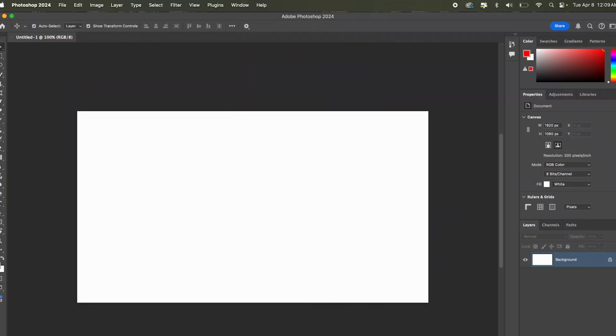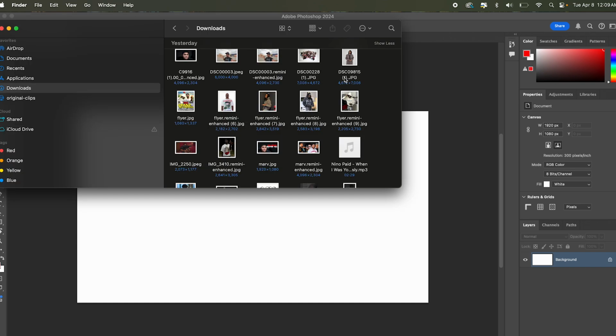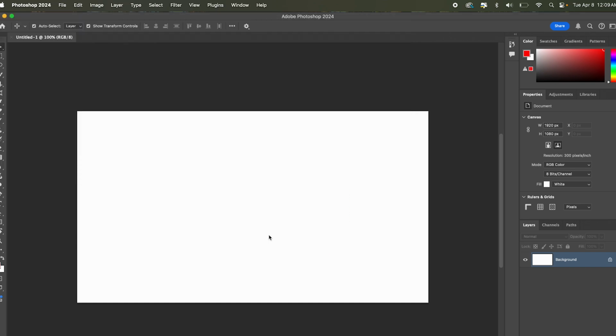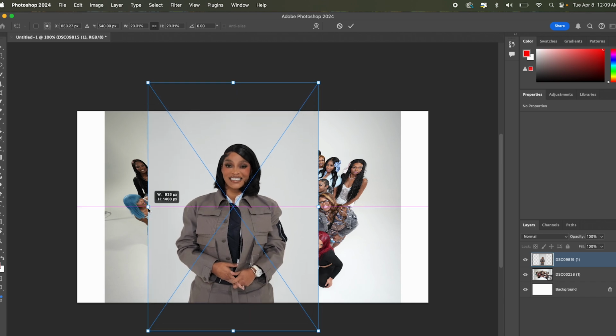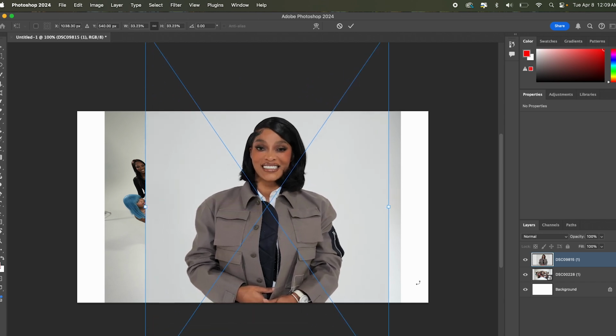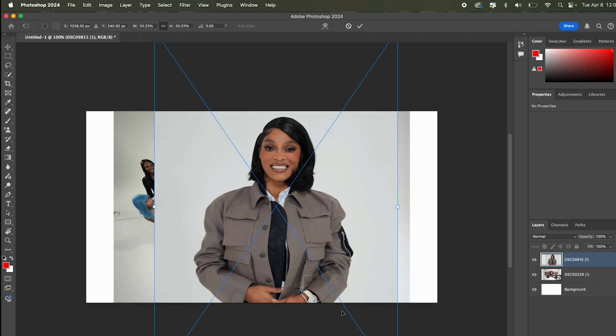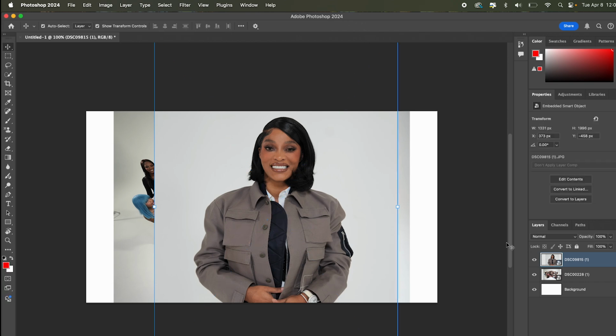So the first thing we're going to do is obviously bring our two pictures. So make sure you have two pictures, one for the person that you're going to do it with. For example, the 20 versus 1 is going to be with Joseline, I think. I honestly don't remember her name. But the first thing you want to do is make sure you have two pictures.